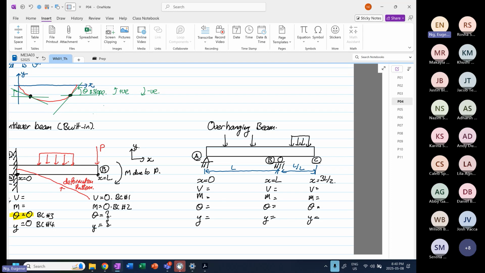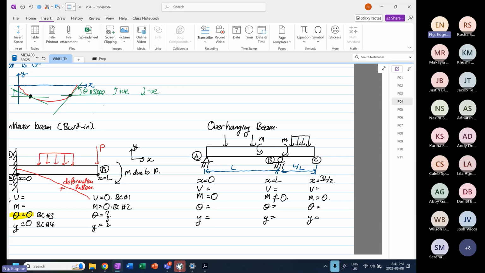Now for the next one, the moment at point A is equal to what? If you remove the support at B, this will be equal to 0, because the whole thing will roll down. However, we have to be very careful over here. When x is equal to L, moment is not equal to 0. Why? Because you have some moment acting in this direction and another moment due to the distributed load acting in the other direction. So M is not equal to 0. However, when x is equal to 3L over 2, M is equal to 0.